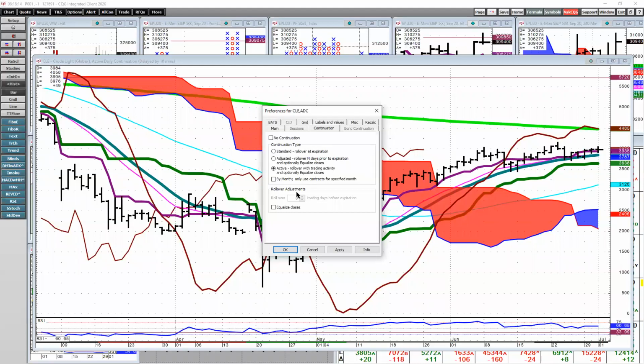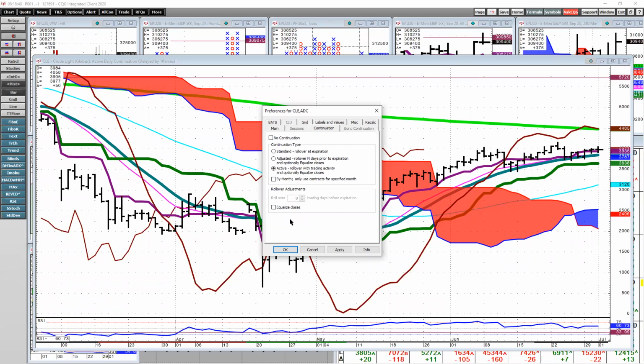We also can do continuation based on only one month. So in November beans, we could look at November beans, and it would roll on the November bean. So it would go from November 19 to November 20 to November 21, but it would always be November, which for the grain people, that would be new crop. That's your biggest new crop contract. So that's also there. You can see the check for equalized close at the bottom.